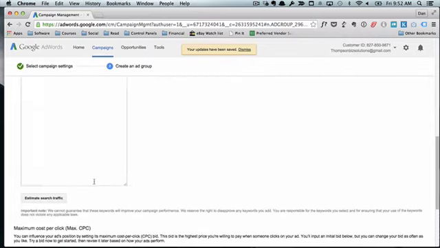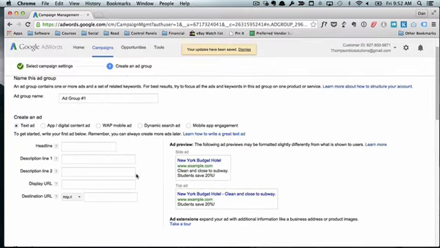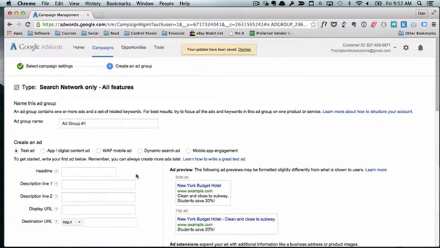You can add your keywords, etc. But those settings in the beginning, where we're setting those campaign settings, they're super, super important to get right. So again, focus primarily on making sure that you rotate your ads indefinitely, making sure that your ads are targeted geographically correctly, and making sure that your language and your delivery, your bid and all that stuff are set up the right way. If you do that, you're setting a really strong foundation that you can then build on when you build your ad group, which we'll get to in the next video.